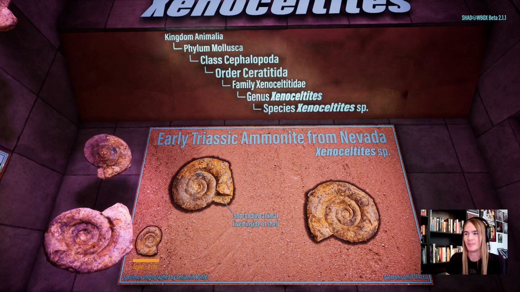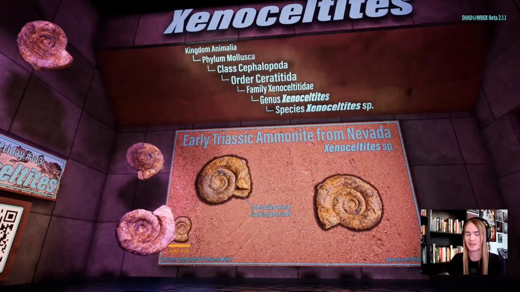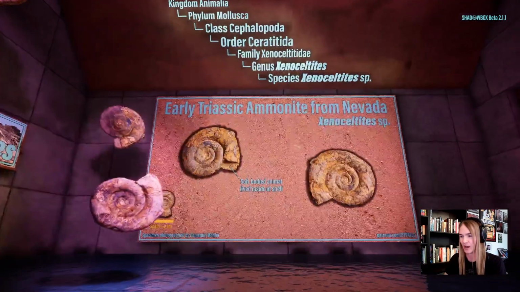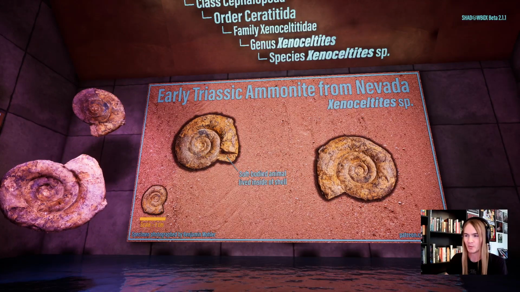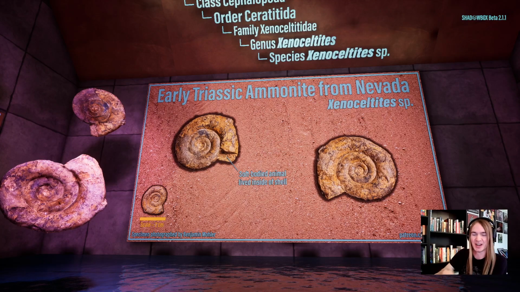You may know that mollusks include a lot of different types of shelled animals, not all of them, but mollusks can also include animals like clams. But this is not a clam. One of the things that makes ammonites different from clams is the fact that they are free swimming. This is an animal that would have been suspended in the water column and swimming along, probably using just like an octopus. So if you look here at the shell, inside of the shell was the soft body of the ammonite. And we don't know a lot about the soft tissues of ammonites.